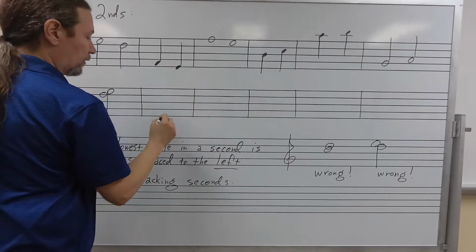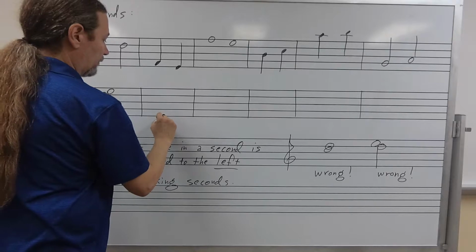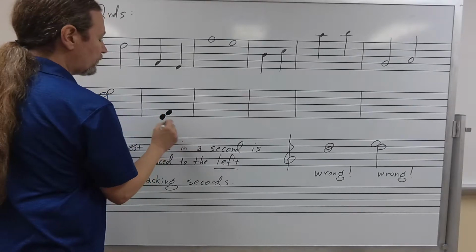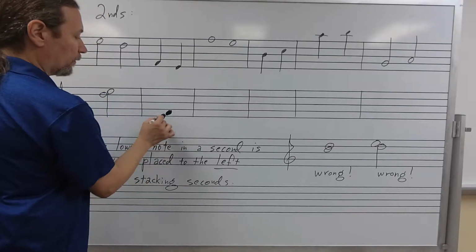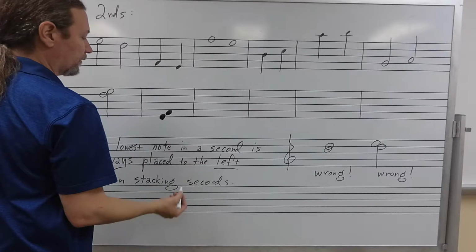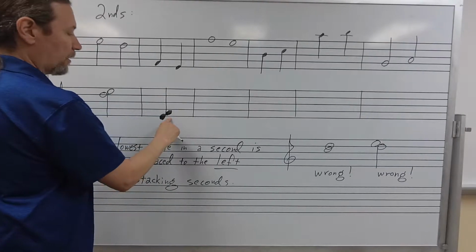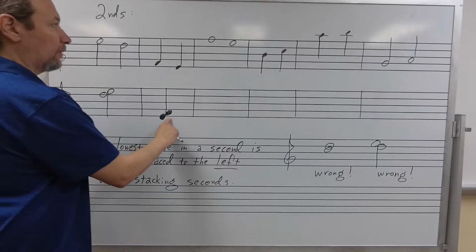Same thing here. E and an F, or F and an E. The E is the lower of the two notes. I'm going to start by writing that one. You could go the other way if you wanted to. The two notes will sit right next to each other, like so, touching each other with the lower of the two notes to the left, in this case E. They'll stem up, approximately an octave from the highest note.